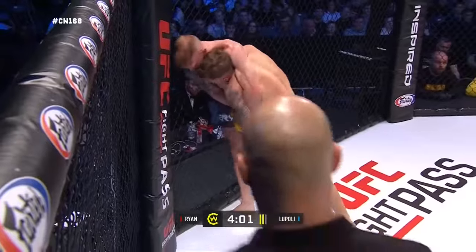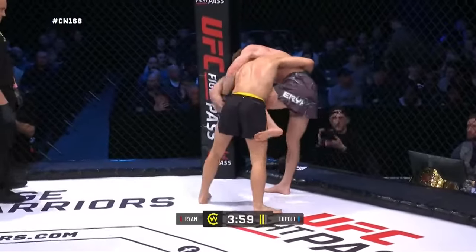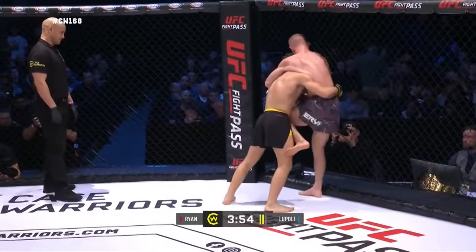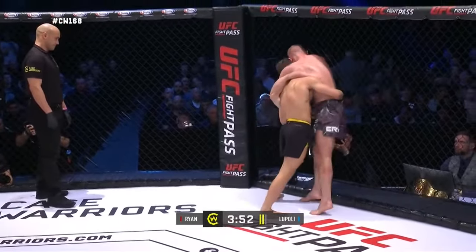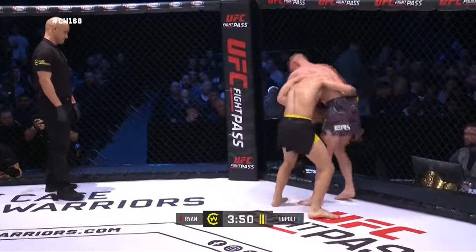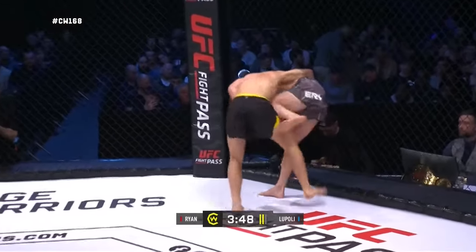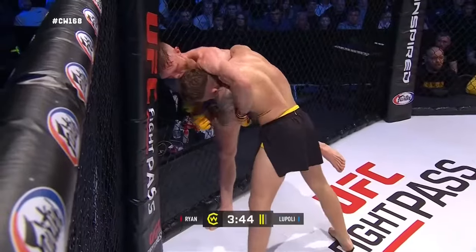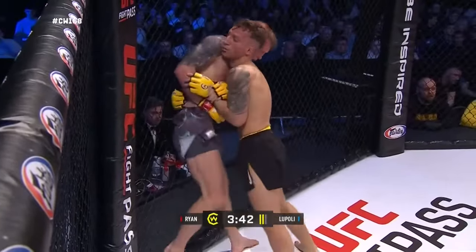Solid work here from Lupoli. Don't hold that glove. Watch your head. It's a funny position Ryan has over the top. You can see him wrapping around Lupoli's head and catching the forearm. Just lets it go there now to get the overhook.